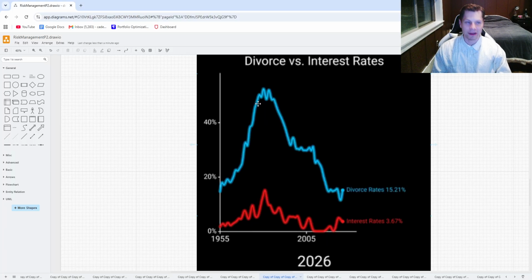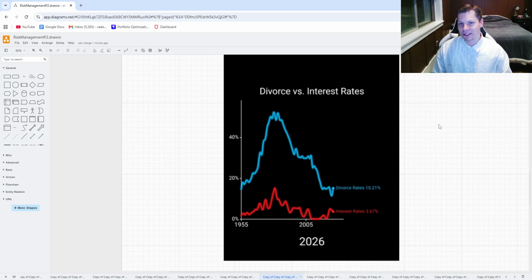You don't see people buying houses, you don't see people buying cars, and you don't really see people going to college. But even on top of that, even if you were able to get those things, those assets at low interest rates, the thing that's most important to your happiness is most likely to be destroyed because of interest rates. And it's a really peculiar, kind of depressing graph that I wanted to show. And this is really why interest rates are so important, just from this graph alone. So that's why you should care about interest rates, and you should really factor it into your decision making when investing.